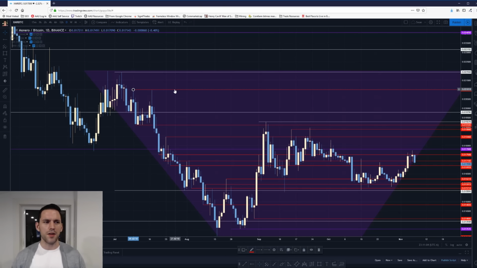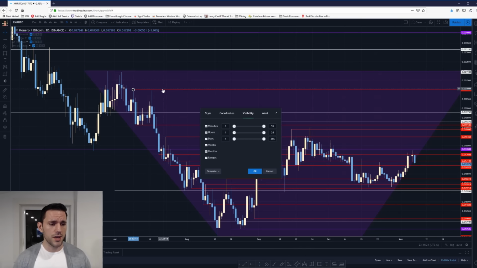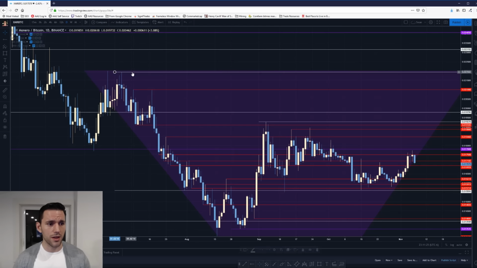We pick this level. Now this is exclusive to TradingView. I don't know how other softwares handle it. I don't know the command prompts or the sequence of events or however you get to these features on other sites or softwares or charts. But this is for TradingView. This is how I know it. If you double click this level, you can do this to any level that you do, any wedge, any trend, any level.